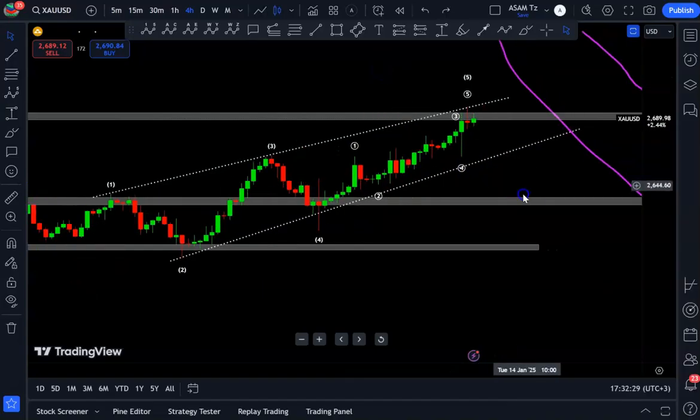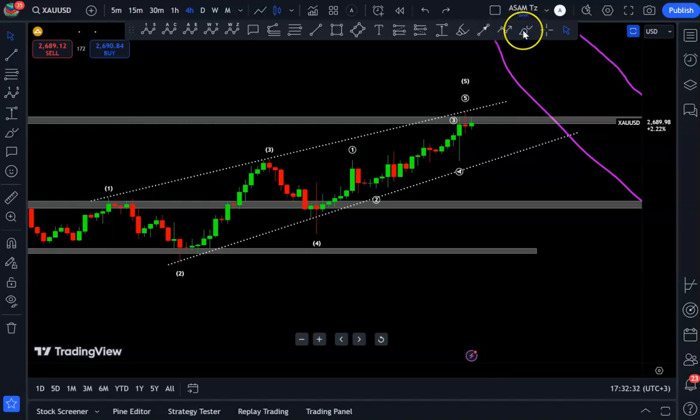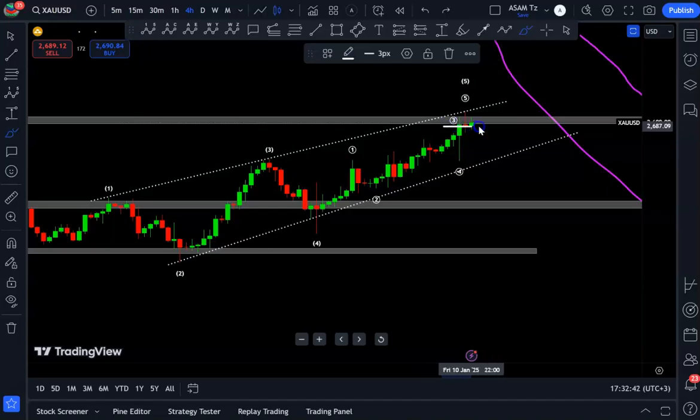So how are you going to trade next week? You'll be looking for possible sell opportunities. Right on the opening of the market, you can look for sell opportunities, but in most cases, you may consider waiting until you see a candle, at least a bearish candle, closing below 2687. That is when we may expect the next candlesticks to be bearish too. So we'll be selling all the way down to the level of 2635. It is around this region here, around this level here.